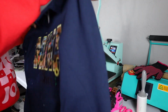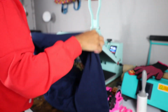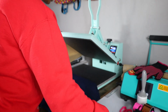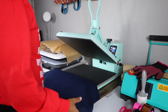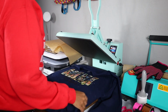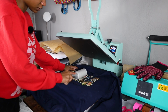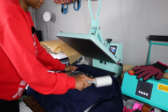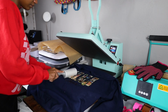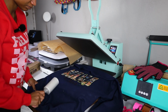So I still have, oh goodness, I still have the stabilizer in the back of it. Because this is sublimation and I don't want to get anything pressed onto my heat press, I'm gonna actually cover this with parchment paper. So first I'm gonna lint roll this just to get all the lint out, because you remember we did put heat and bond on the back of everything. So if it's there, it probably will stick to the shirt because we did heat and bond it. So we're just gonna lint roll it first.